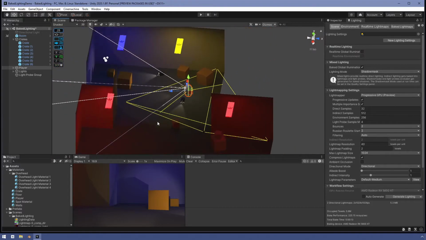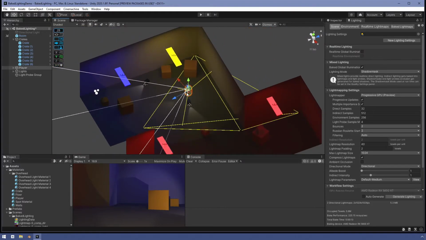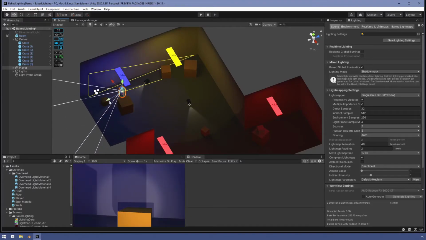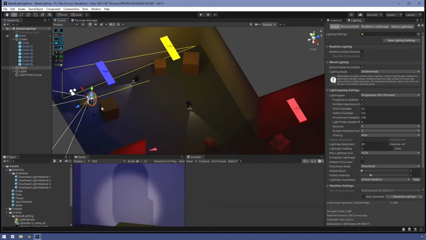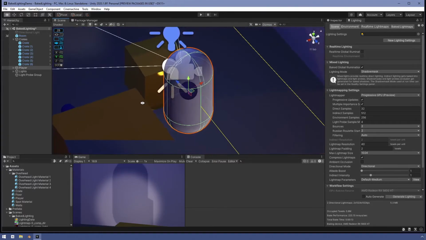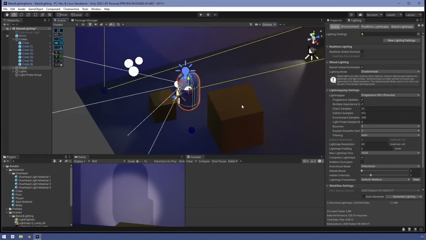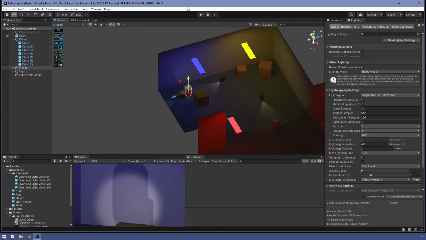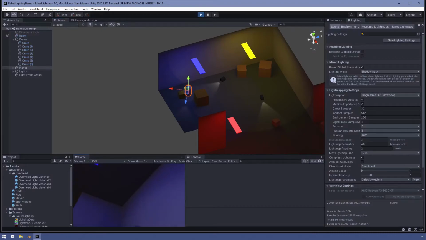The other thing we can see now that we've baked our lighting is the relationship. We can see how this is now being influenced by the position in space. And so as I move this, right, you can see what exactly is happening with that. And this is where we might start to make choices again based on what we're seeing, right? Like how much influence are we getting from one light versus another in this space? Turn these gizmos off. And I'll just kind of move through the space a little bit.